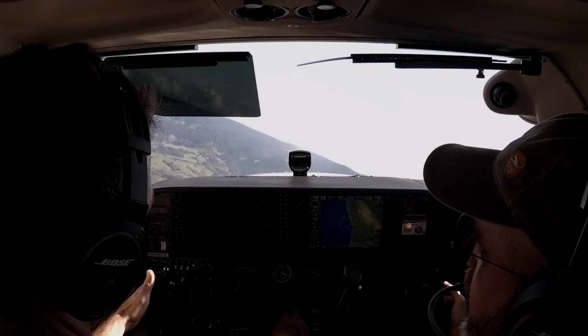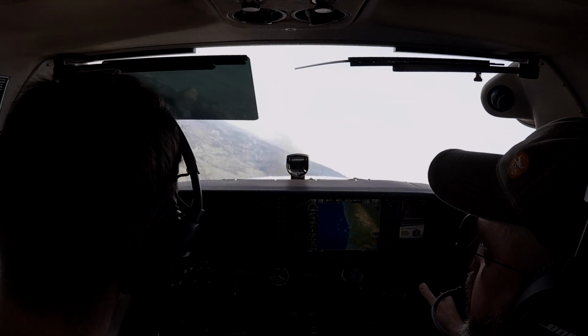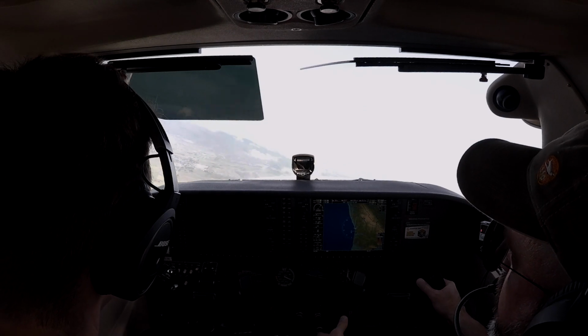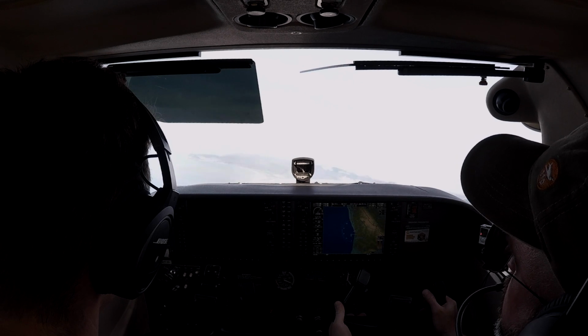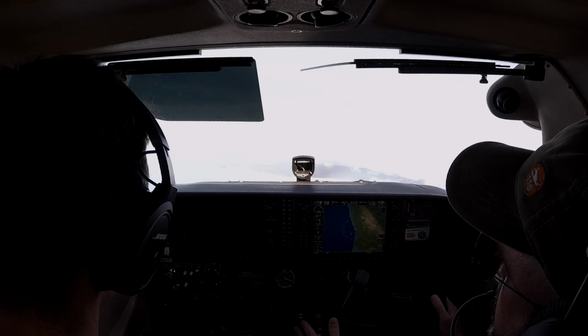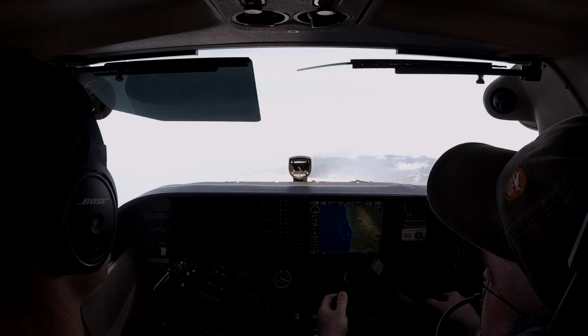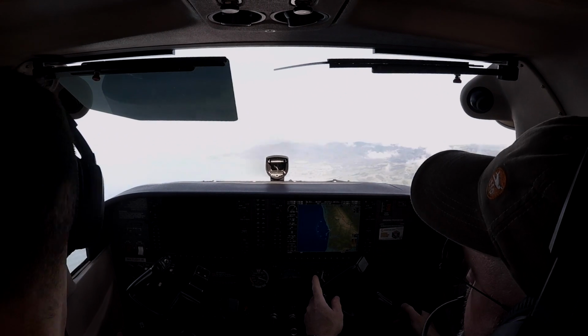You want me to get it? First, I just want to show you these Dutch rolls. So we're going to put our feet flat on the floor. Yep. Just roll the airplane back and forth. These are called Dutch rolls. And what I want you to notice is you're used to looking at that little aiming point. Notice that the nose, like we said, because of the adverse aileron yaw, moves opposite the direction of roll. So when I go like this, the nose goes left. When I go like this, the nose goes right. And try to feel that in your seat.